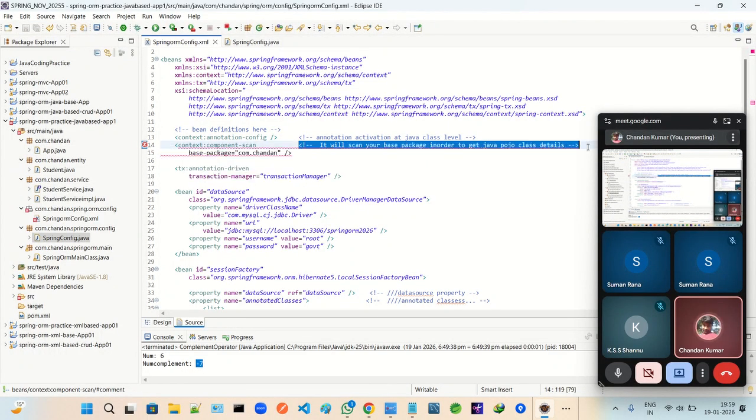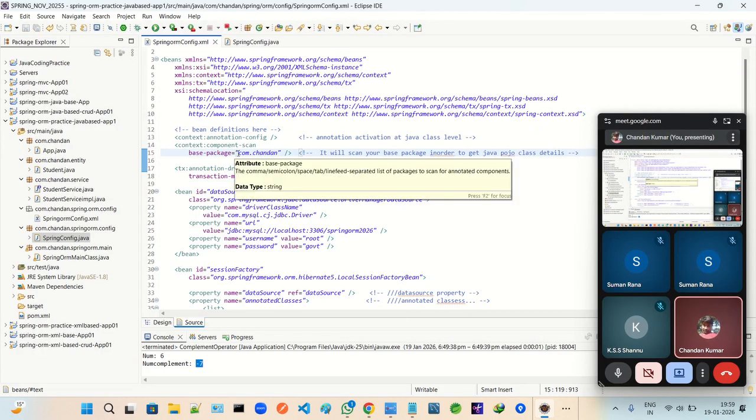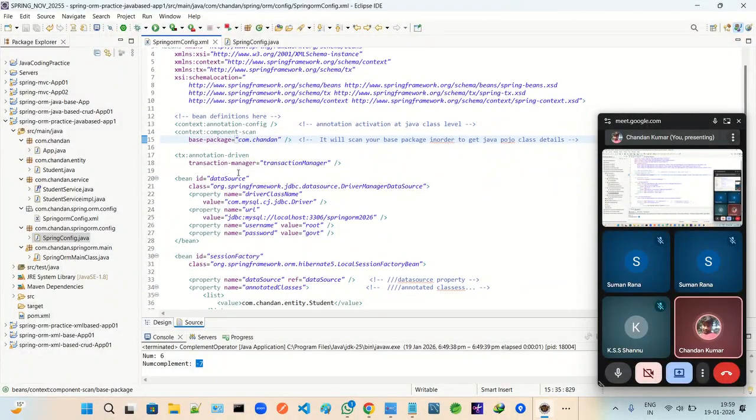Component scan is required, such that the Spring IOC container will go where? To this package and onwards, and it will scan all, and if it finds it over there it will create the bean. That's it. Now that is annotation activation as well as component scan. Next thing is which one? The transaction bean we have created, but that transaction we need to activate or not.